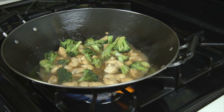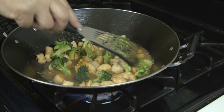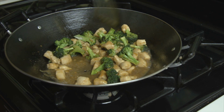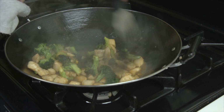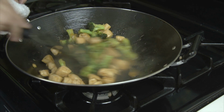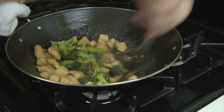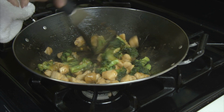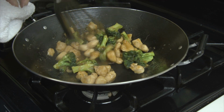And you don't really have to cook the cornstarch slurry. All you do is you heat it until it does its thing. In fact, you don't even really want to heat it too long after that. When it thickens up, turn the heat off. And it doesn't add any flavor or anything like that. It just thickens the sauce is all it's doing. And at this point, all that's left to do is to plate the dish and eat.